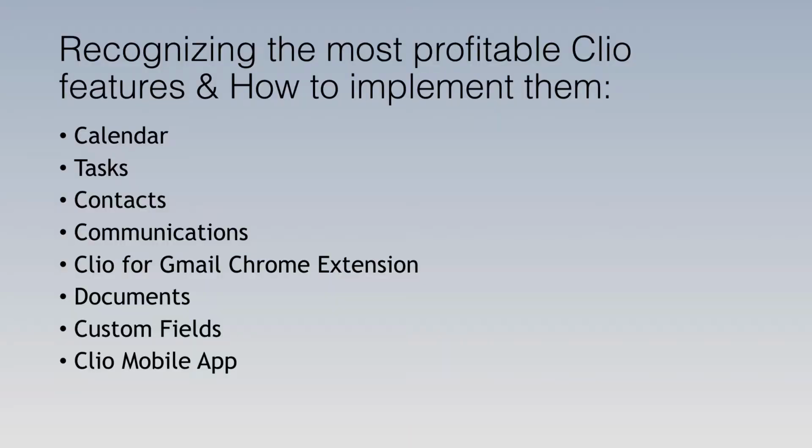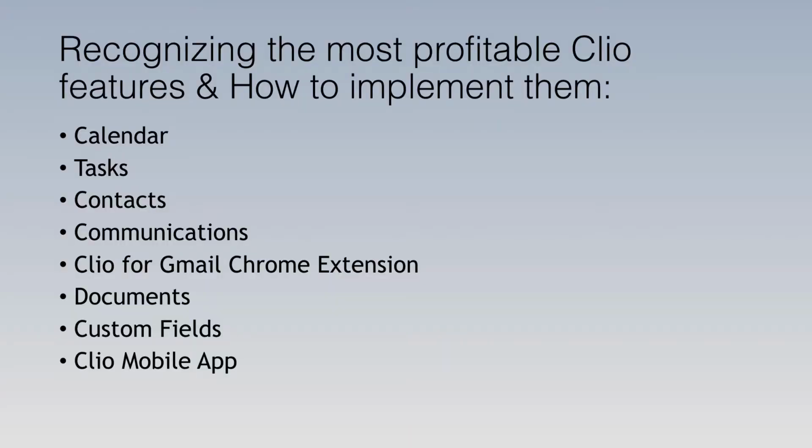So some of the features that we're going to take a look at today, now keep in mind, we're not going to teach you how to use the features. In order to do that, you might want to check out the Clio labs and the Clio help that's here on staff, or additionally the help that's online within Clio. But we are going to take a look at some of the features that you may want to put into practice in your own practice. Now keep in mind, I don't know your firms as well as you do, so a lot of this is going to be your own analysis that we'll guide you through, and you're going to apply that to your own practice.